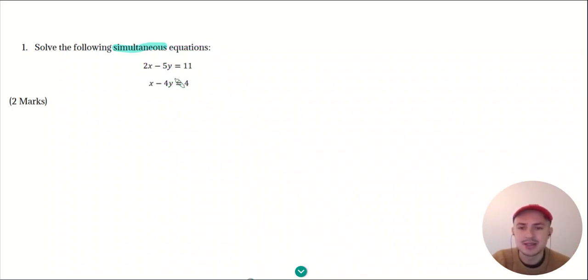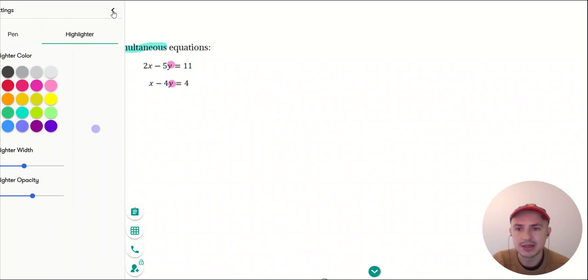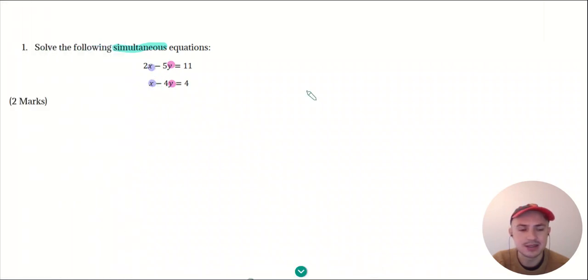And what it means as well is that this y and this y have the same value. Okay, we don't know what it is yet, but they have the same value in both of these equations. Same idea with the x's. This x and this x are the same across the two equations. Cool? So, at this stage you'll probably be used to seeing something like x minus 10, say, equals 4.